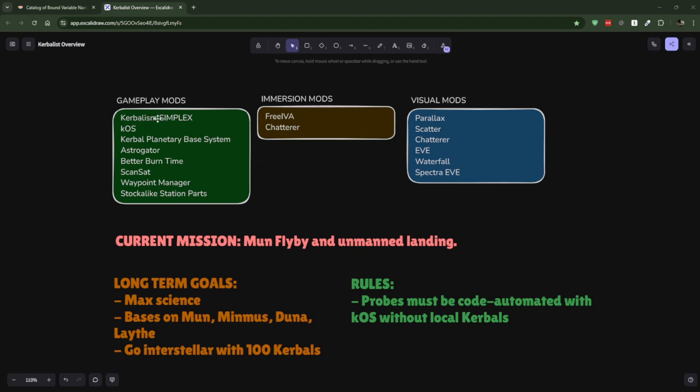Obviously we've already talked about Kerbalism Simplex. It adds some resource management stuff, adds more intense science, and adds some sort of stress problems that you have to solve, which some of these other mods are going to help us with. We talked about KOS. It's a programming mod that lets you program your own autopilot. We're going to be really getting into this over the course of this campaign.